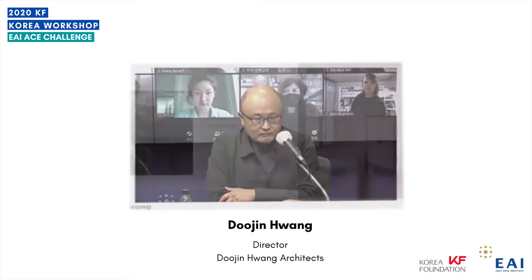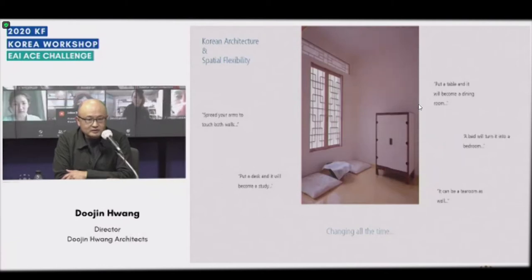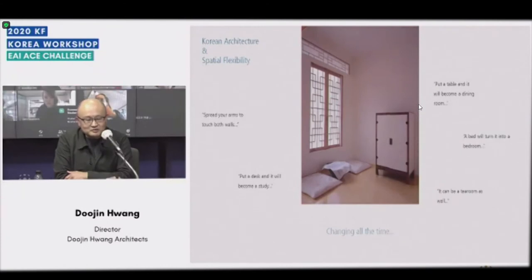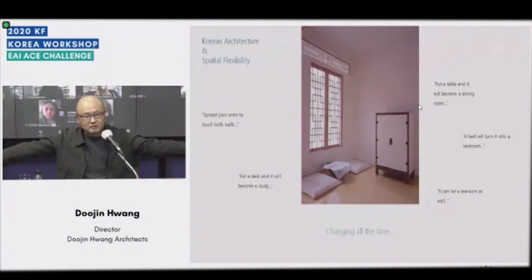Thank you. The comments around the picture in the middle are what I very frequently heard from the professors or visiting architects when I was an architecture student back in the early 1980s in Korea. Spread your arms to touch both walls. It's about human scale with traditional Korean houses, which we call hanok, as you probably know. Being young and quite cocky and anti-establishment, just like any other student, I didn't really fully accept this comment because I thought, well, if you build a small house in concrete, you can still spread your arms to touch both walls. It's not specifically about hanok.